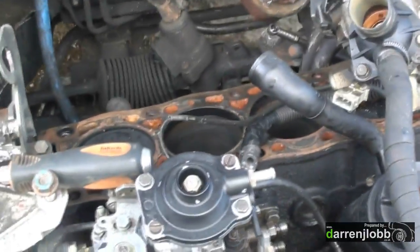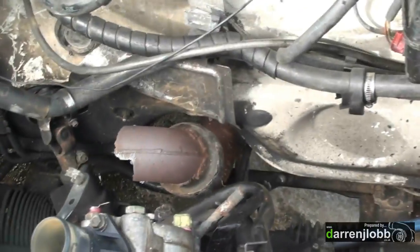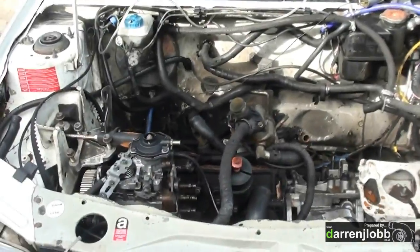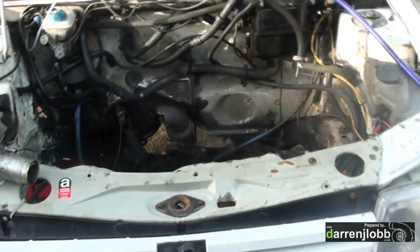So that's obviously going to need welding up and some bolts finding — no big deal. We're going to take the engine out of the car, give it a blast with the pressure washer. I've got it all disconnected, dropped the trans oil and engine oil, just got one more driveshaft to pull out, and then I'll bring the crane in. I'm going to have a bit of a tidy up of pipes as well — the heater matrix is plumbed a ridiculously long way around so we're going to change that. I've just torn the engine out and I'm exposed to a rather grotty engine bay, so I'm getting the pressure washer and some de-greaser on the back there.